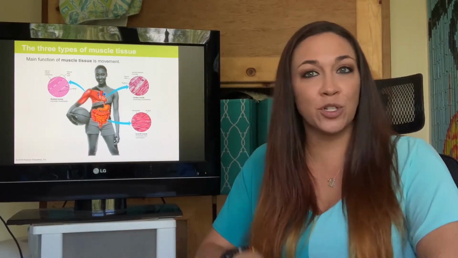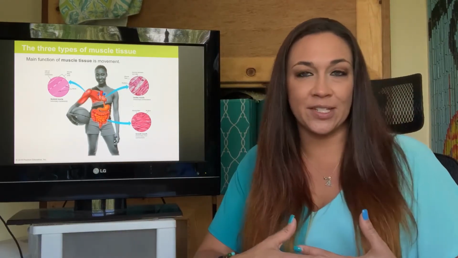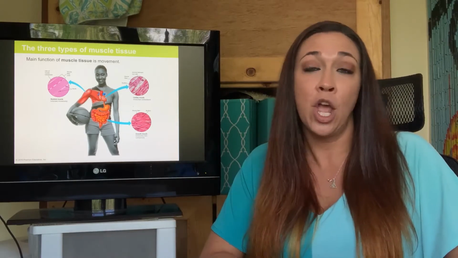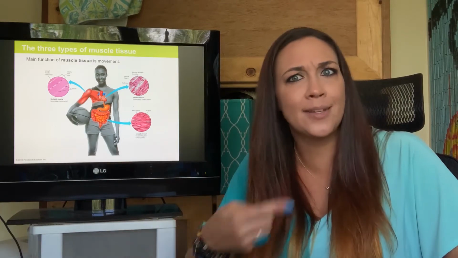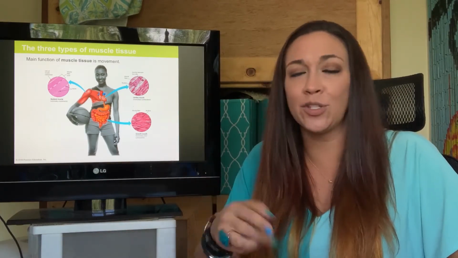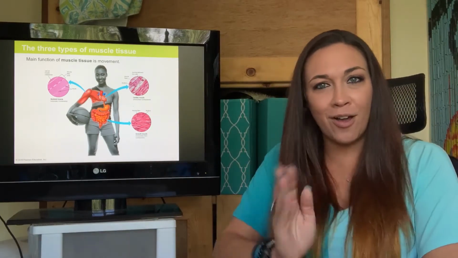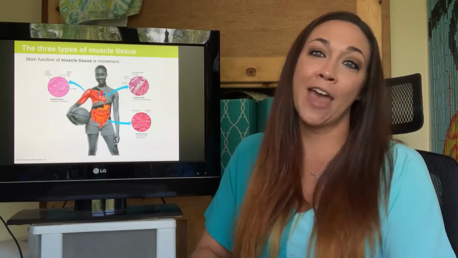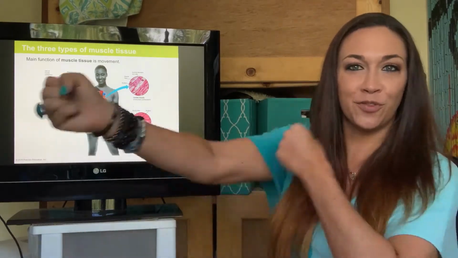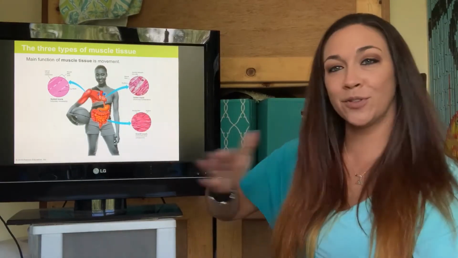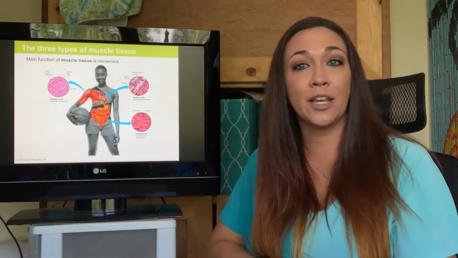And finally, the last type is the smooth muscle. Now, smooth muscles are found in your digestive system, and they keep the food moving, right? You don't want to eat something and have it just get stuck in your small or large intestine, right? It needs to keep going. You need to get it out of there. So a process known as peristalsis, we're basically just moving our food along our long digestive tract and then out the back end. So skeletal muscle is used for motion, right? Cardiac muscle is used for the beating of the heart. Smooth muscle is used for digesting food and the moving and passing of the food.